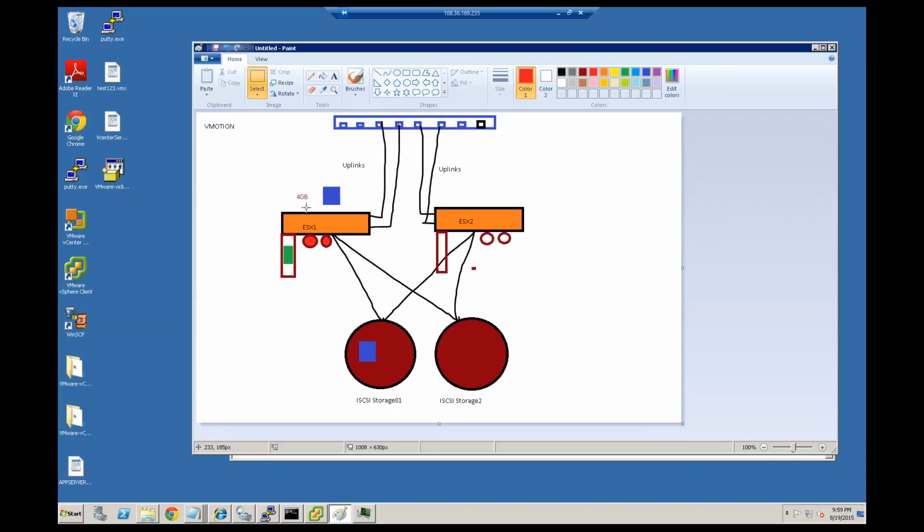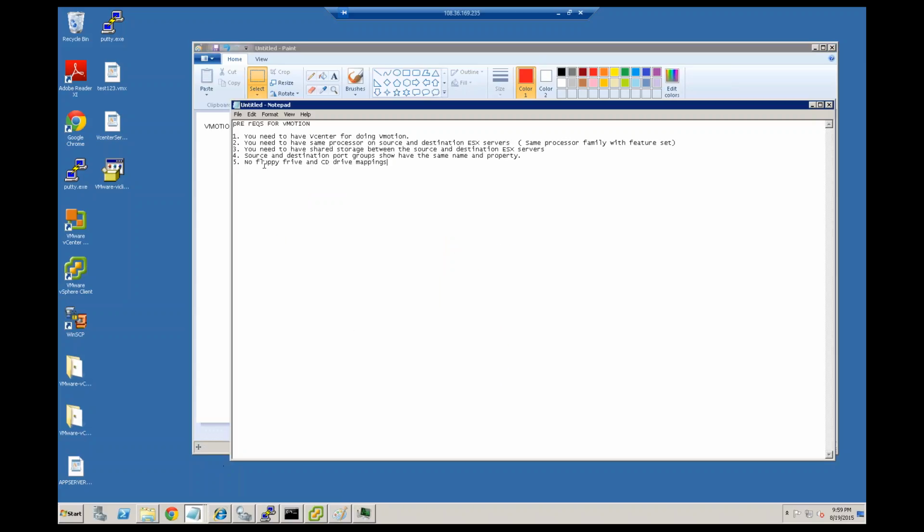Remember, you used to attach an ISO file to build the VM, right? And you never detached it. So there is a CD attached to this VM. If that is the case, it won't allow you to do VMotion. So this is not a mandatory thing, but you should not have floppy drive or CD drive mappings. You understand what I'm saying? You should not be having that.